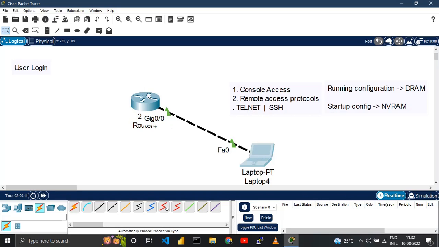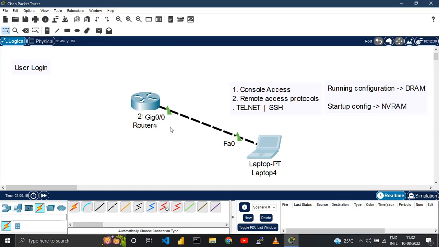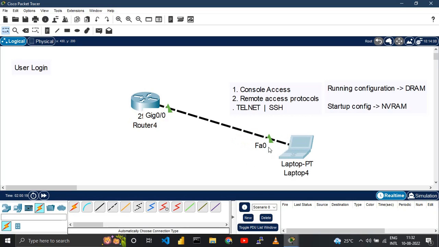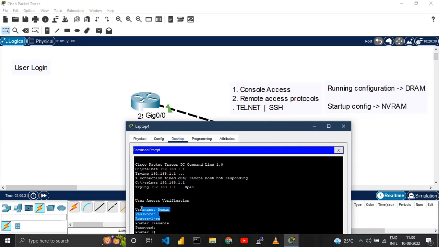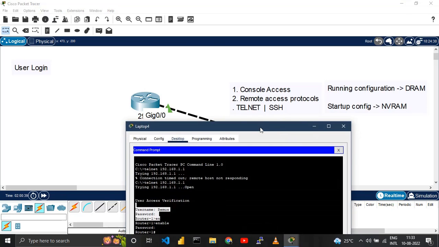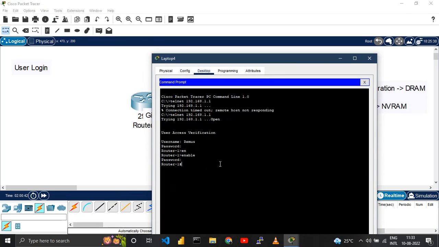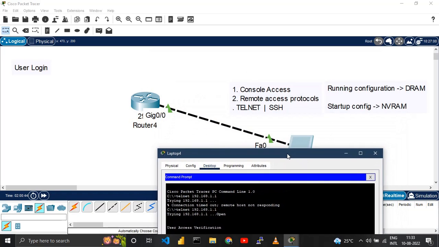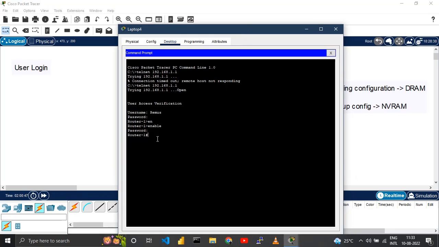For example, you're taking the remote access of this router from this laptop, and if anybody tries to eavesdrop on this line, if they can intercept the connection which is going on, whatever username and password that I typed here can be caught in the middle. So that is a vulnerability, and that's why Telnet is not really used. It still exists in Cisco's IOS, but nobody uses that.